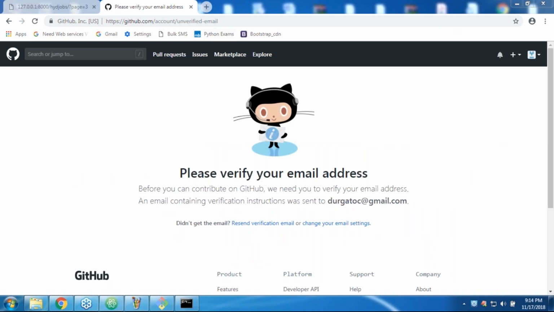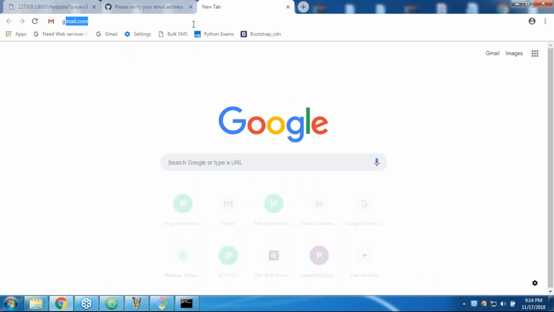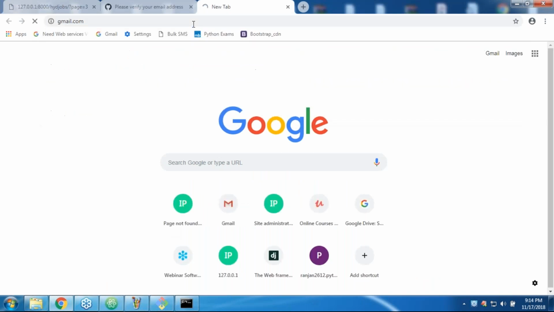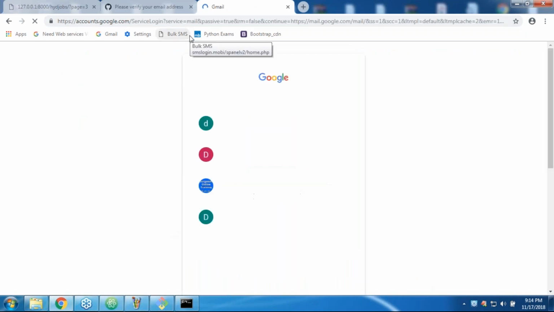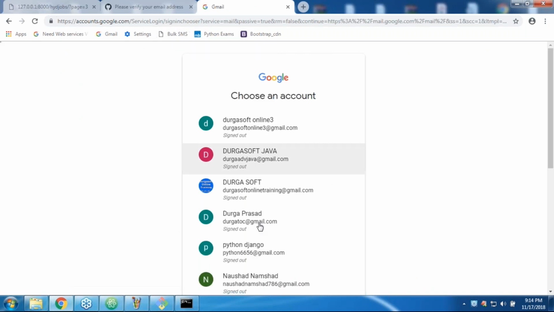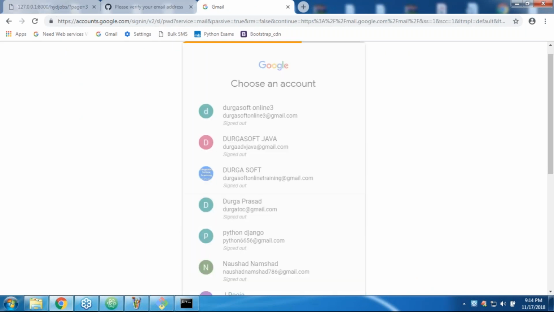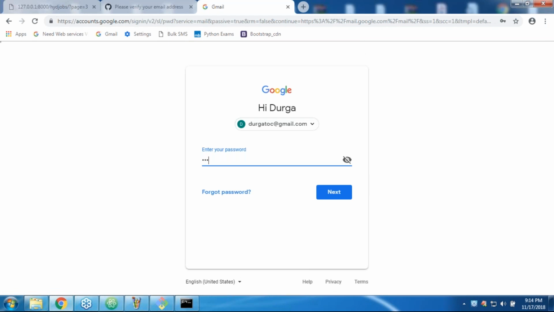Even I didn't remember that mail ID, right? Somewhere I used it randomly. The passwords, all these things, it's my oldest mail.